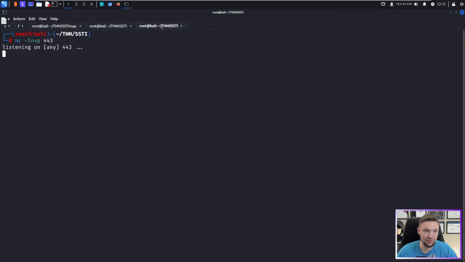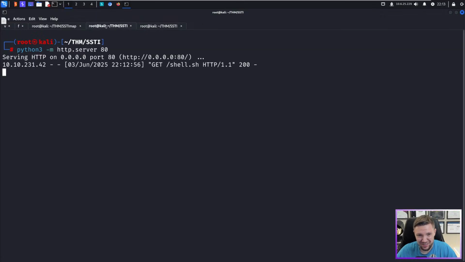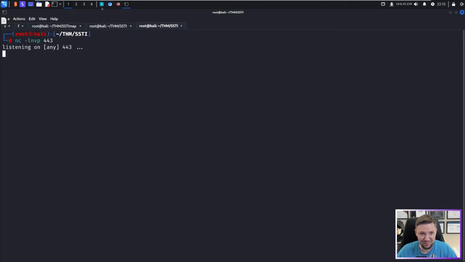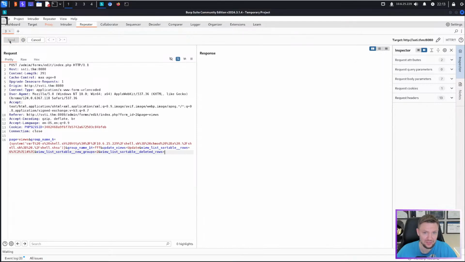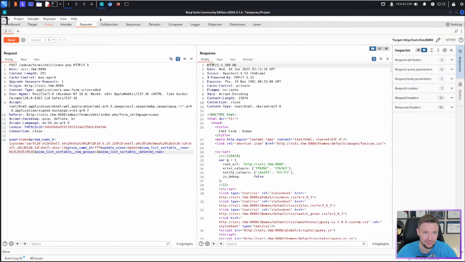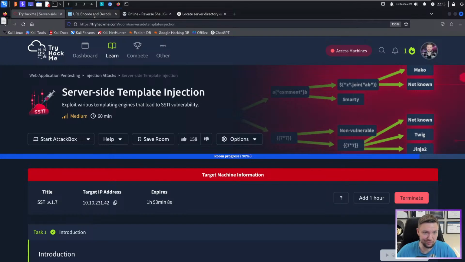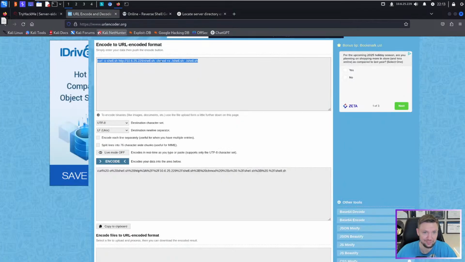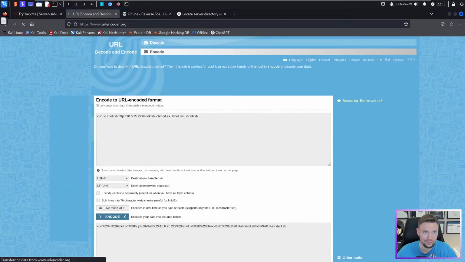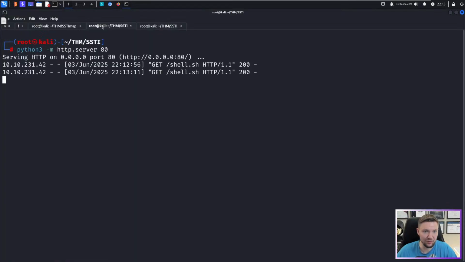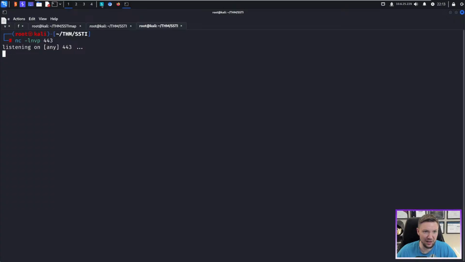It downloaded the file, but it didn't pop a shell, guys. What did we do wrong? What did we do wrong? Does it send again? It's downloading the file, but it's not executing it.